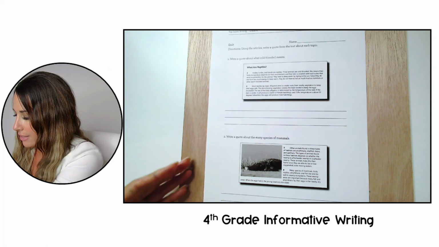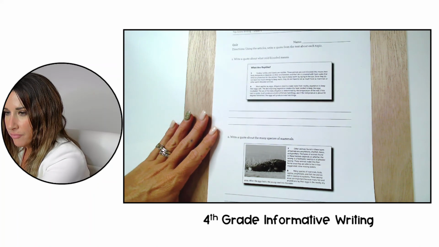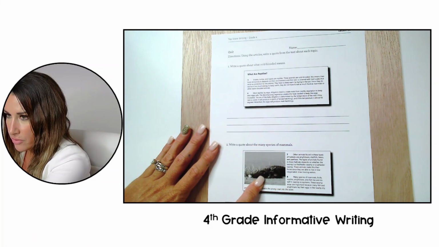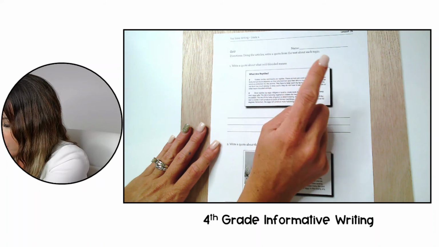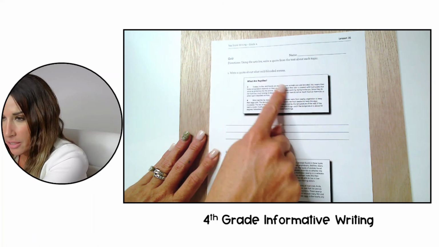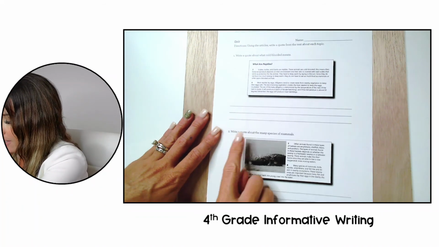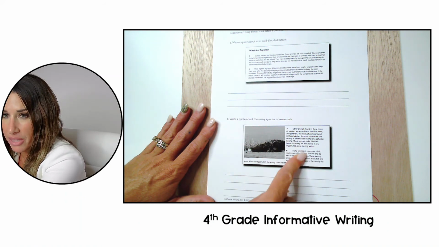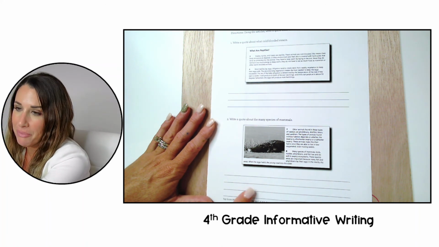Just like we did in the practice, you will see on the quiz, you have 2 questions. Okay, you are going to use these screenshots of the articles and you're going to write a quote from the text about each topic. So you can see here for number 1, I want you to write a quote about what cold-blooded means. So go in here, find where it talks about what cold-blooded means, and then take that sentence and write a quote. And then for number 2, write a quote about the many species of mammals. So find a sentence that talks about the many species of mammals and make a quote down here. Make sure you reference and make sure you put your quotation marks at the beginning and the end.